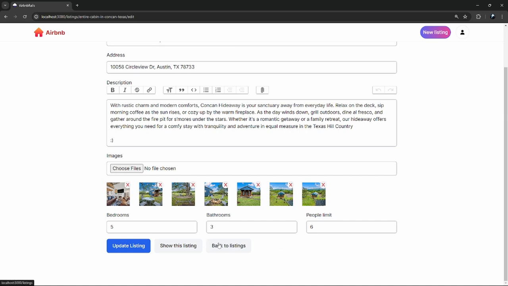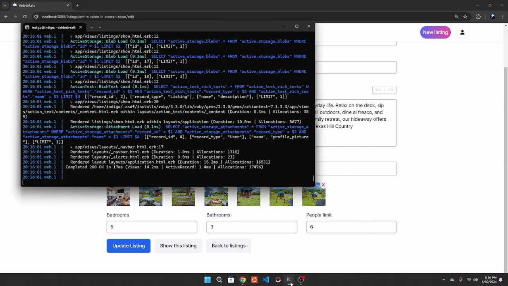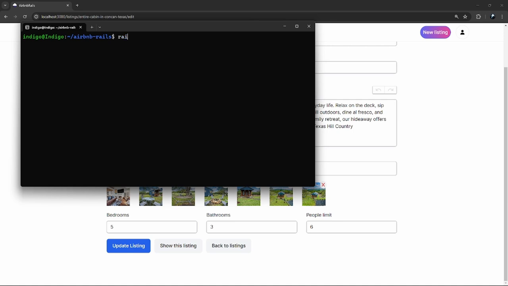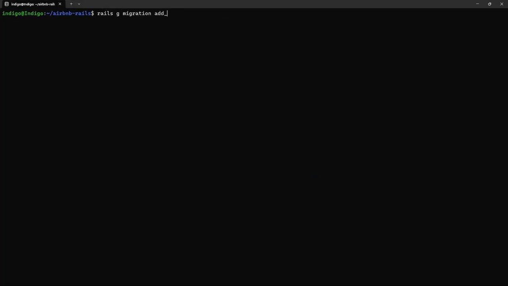And then those will automatically get set. Like if you don't set them, then they'll just go to the price per day. We can do something like that. But I guess what I'll do is I'll go into the console and create a new migration for these changes. So I'll write rails generate migration add price fields to listings, and then I'm gonna add price per day, or we could call it day price. And this will probably be type decimal.